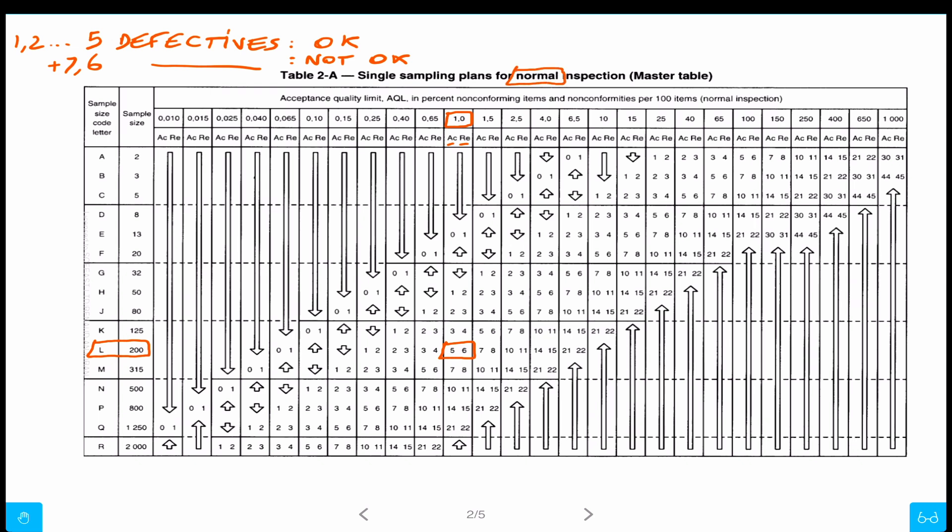This is a normal inspection. I'm going to get back to what this means. Some people here will say wait a minute, 1.0 - and this is percent - so how come 1% and here we have 200 pieces? This means we accept up to 1%, right? This is a limit. But we can accept on this batch up to five, right? This is quite surprising to people sometimes. They say no no, it's a mistake. It is not a mistake.